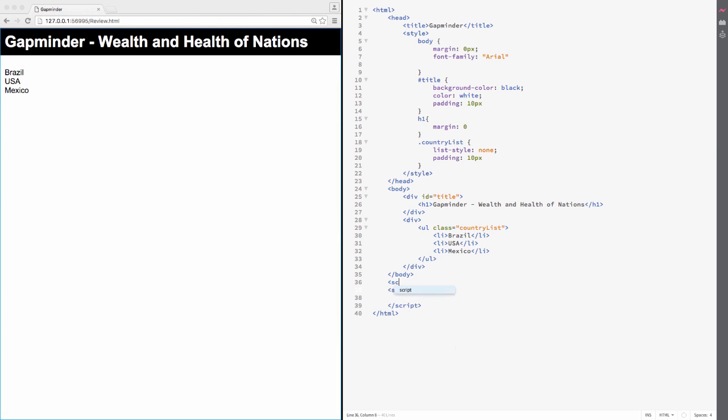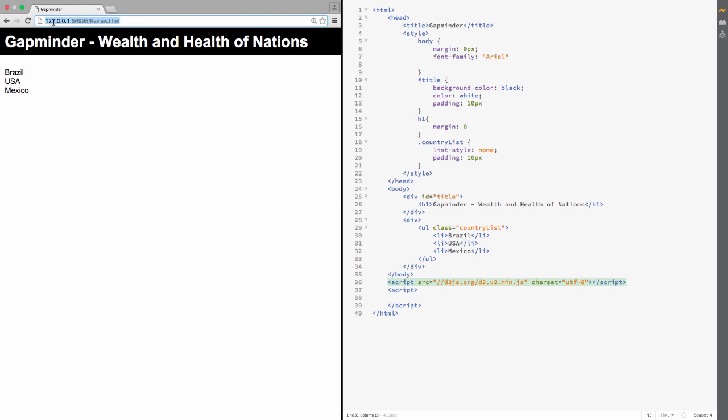So I'm going to add D3 here. You remember that we had a problem here. I am using an HTTP server, so I wouldn't have a problem. Remember that to avoid future problems, if you are having some trouble, you can just add HTTP at the beginning of the original D3 URL. So this is all we need to import D3, and now we can use D3.